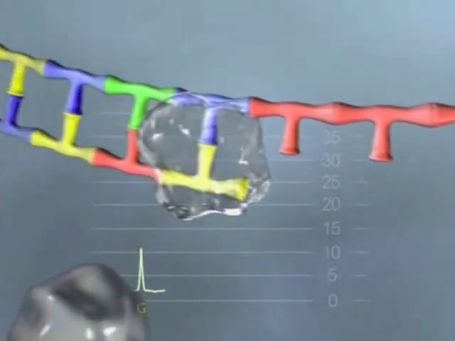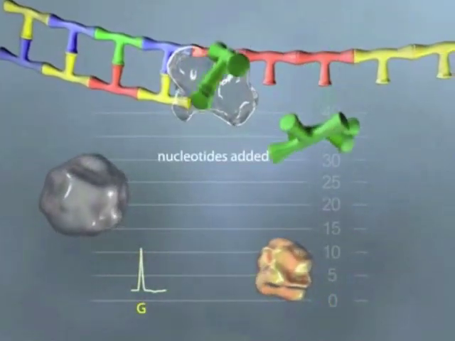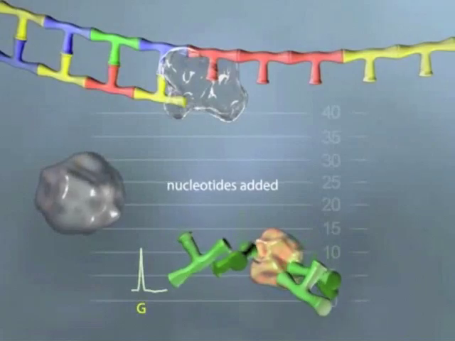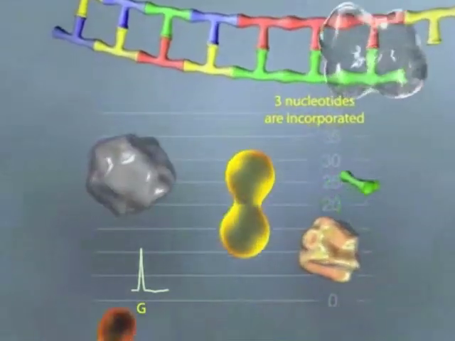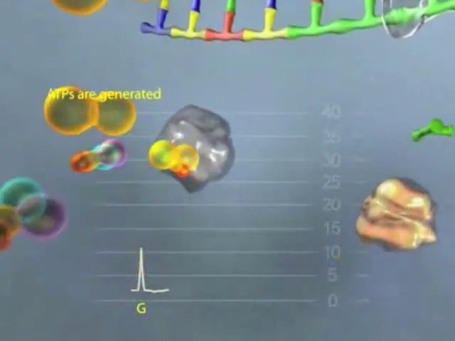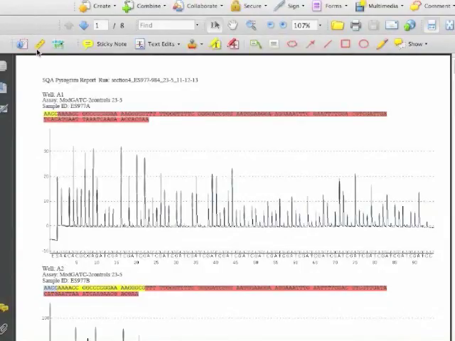Then the pyrosequencer is able to detect that light in the form of a peak, and it continues on with the next dispensation. Now this is great for pyrosequencing, but we're going to be changing it around just a bit, using the same sequencing reaction, but now we're going to be looking at multiple different templates. So instead of getting an accurate sequence, we're going to be getting a pattern that can be used like a fingerprint.